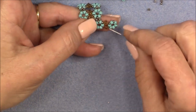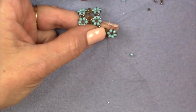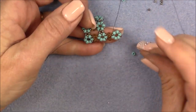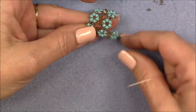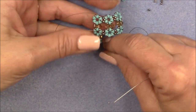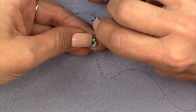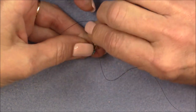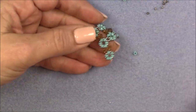And here you don't have to worry about skipping an 11-0. Just go through the 8-0 you've attached to and then go up into the 11-0 and then sew over to the 11-0 central here so that it lines up perfectly with your previous row. So we're going to go into this 8-0. And into the 11-0 beneath it, right there.